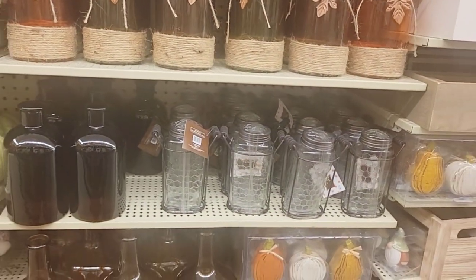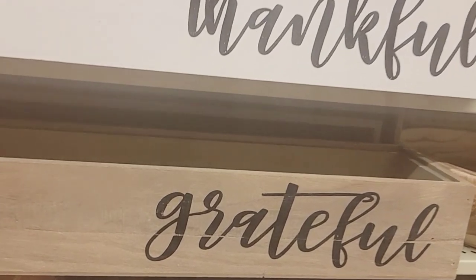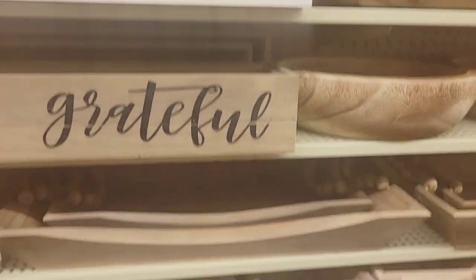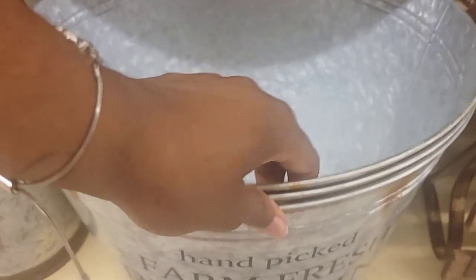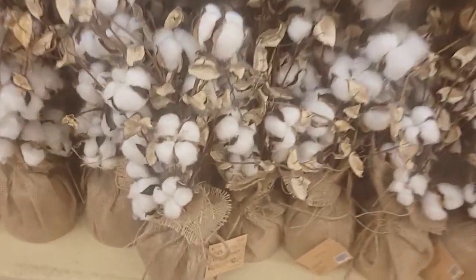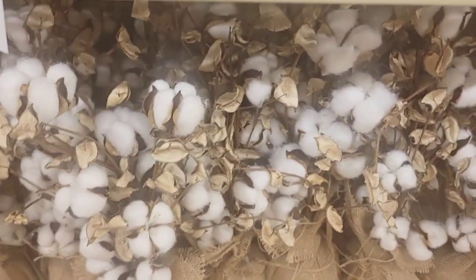I'm not going to go over everything because it is so overwhelming right now - my eyes are just jumping from here to there. Grateful boxes - $17.99. I think it's a two-piece set because there is a smaller one on the inside, and this one says 'Thankful.' There's a bucket here that says 'Hand Picked, Farm Fresh Pumpkins, 50 Cents a Pound.' You can put apples in here or do beverages sitting outside - that would be great. That bucket is $30. I know a lot of people who love the cotton stems, so they do have them already put together for $13.99.